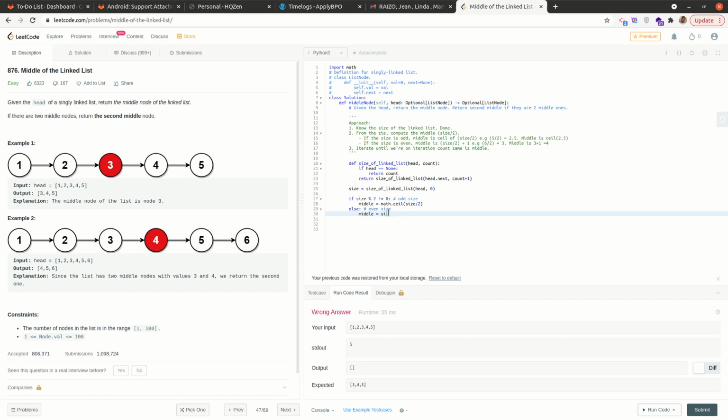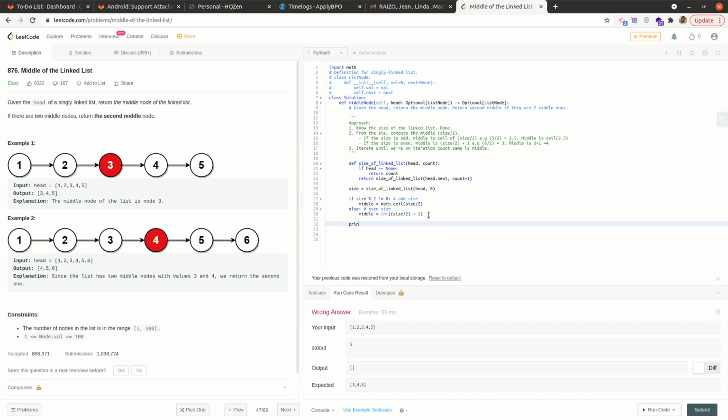But when we divide, this will return a float. It will be like maybe 3.0, then plus 1 will give 4.0, but we just want this to be an integer. So we'll just return an integer.